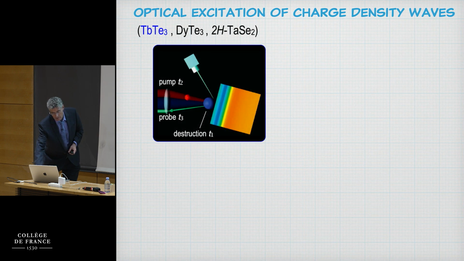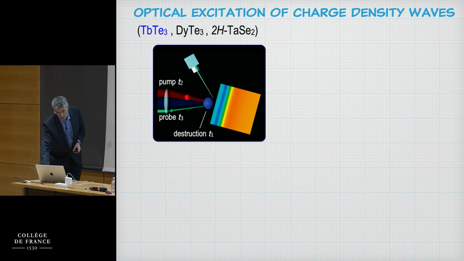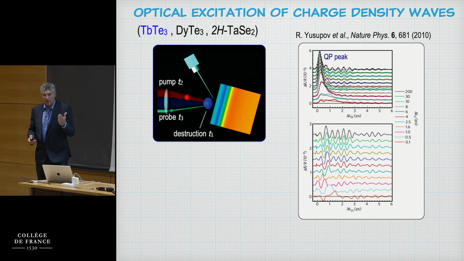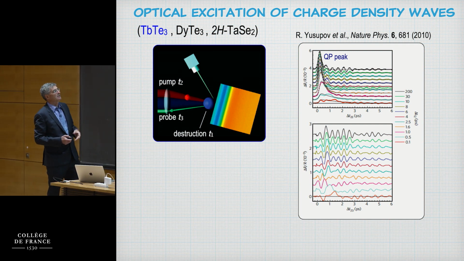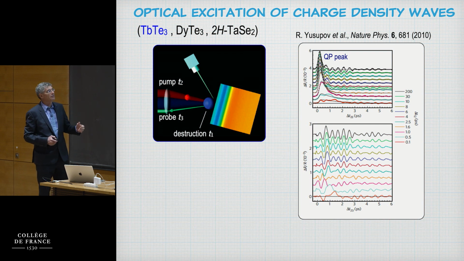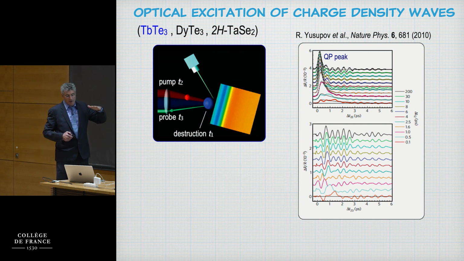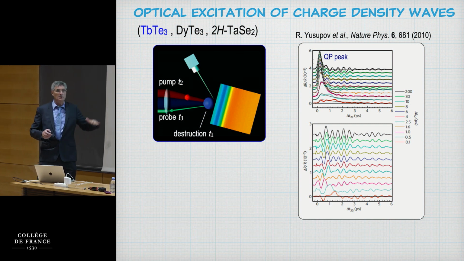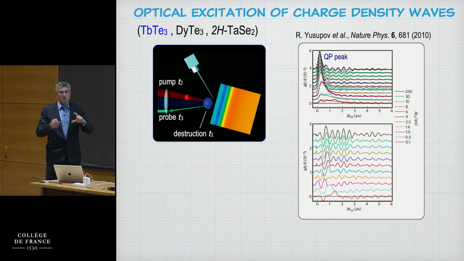There are also amplitude modes that can be seen in charge density waves. This is not a quantum critical point, but just seeing a finite oscillation frequency of the amplitude mode. How do you excite it? You just shine a pump, you destroy the charge density wave, and then you let the charge density wave recover. And the charge density wave has two modes. One of them is translation, which is the Goldstone mode. That's the soft mode. And one of them is just the oscillation of its amplitude, and that's what's seen in experiments.